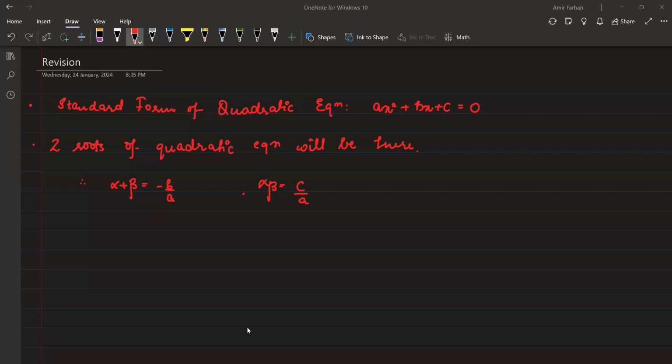Sure? Yes, sir. Okay. So basically in your syllabus, two methods are there to solve a quadratic equation. First is factorization. Second is quadratic formula. So one method was there, which was the completing square method, which was the toughest in my point of view, but it's now removed from the CBSE. So factorization is just a middle term split, nothing but middle term split.